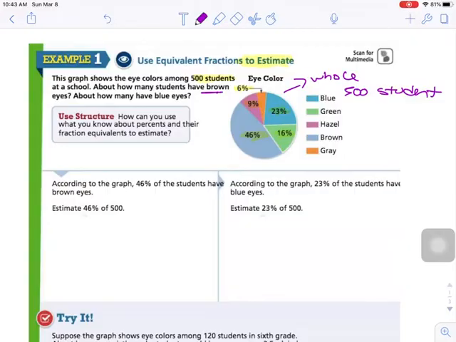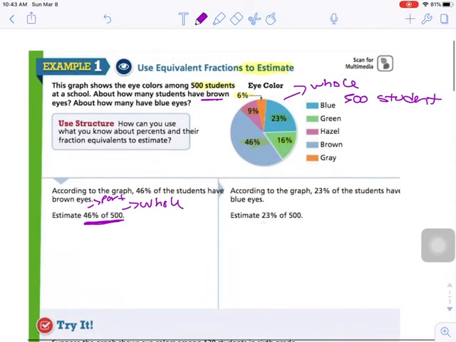So what we're trying to estimate is what is 46% of 500, because 46% is our part out of our total, out of our whole. So using estimation, the first thing we want to do is round or estimate what this 46% could be. And whenever I estimate, I like to use rounding. So for instance, 46%, I like to think, okay, is that closer to 40% or is that closer to 50? And so that's really closer to 50. So I'm going to round it up to 50%.